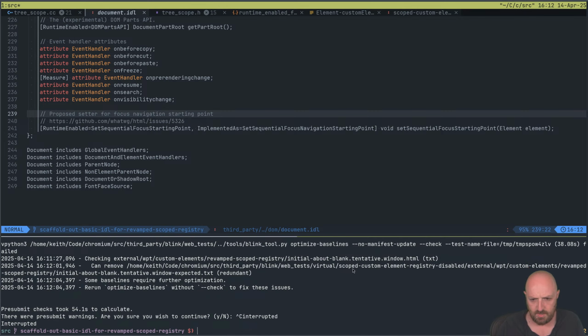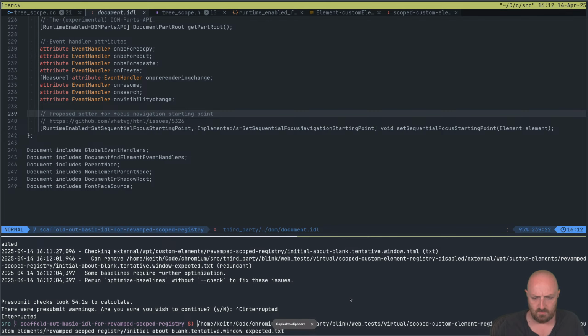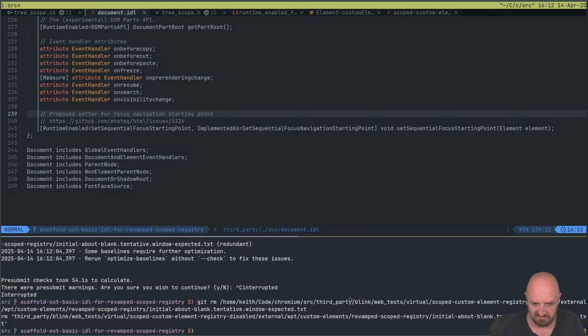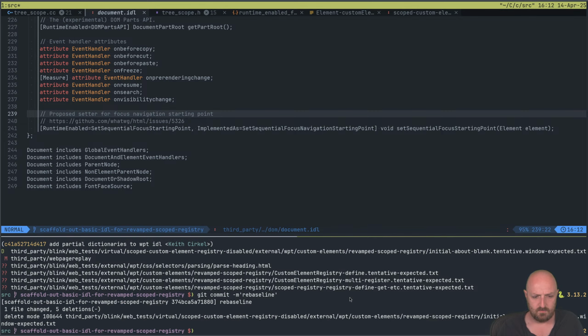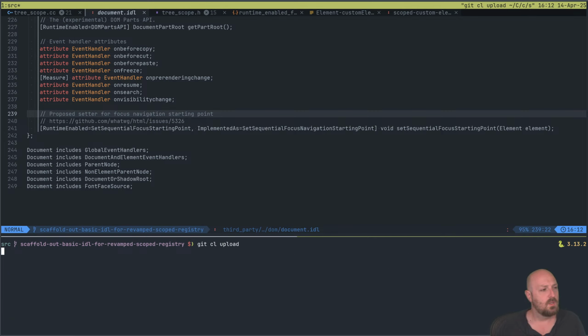Found redundant baselines. Can remove. I'll try that.